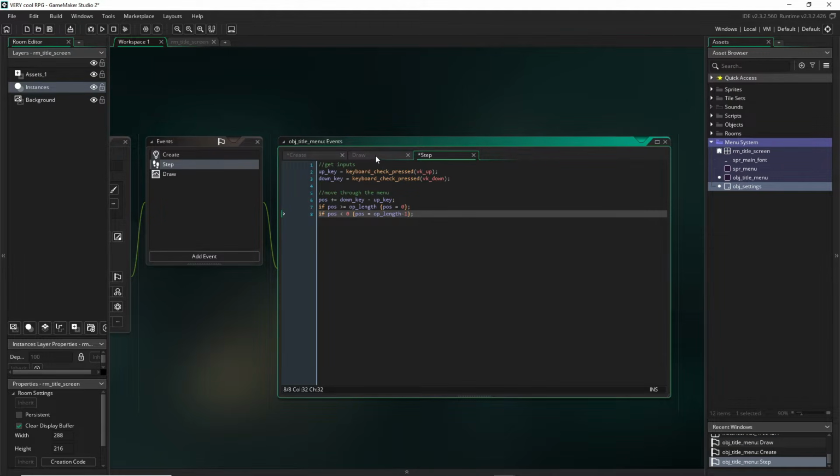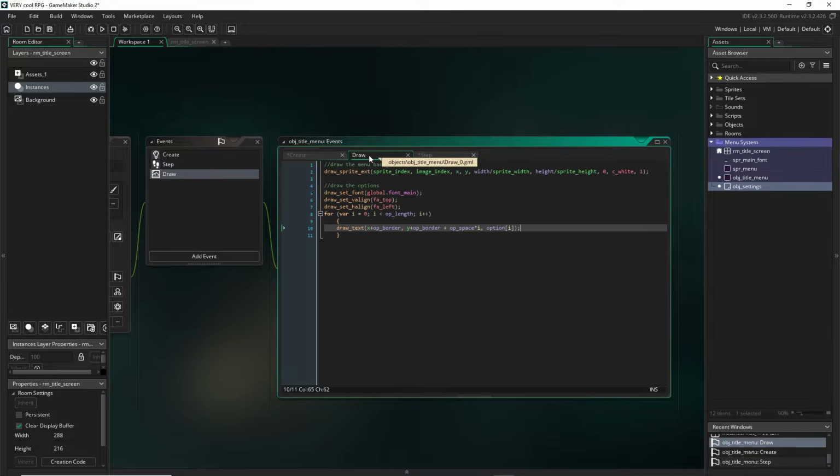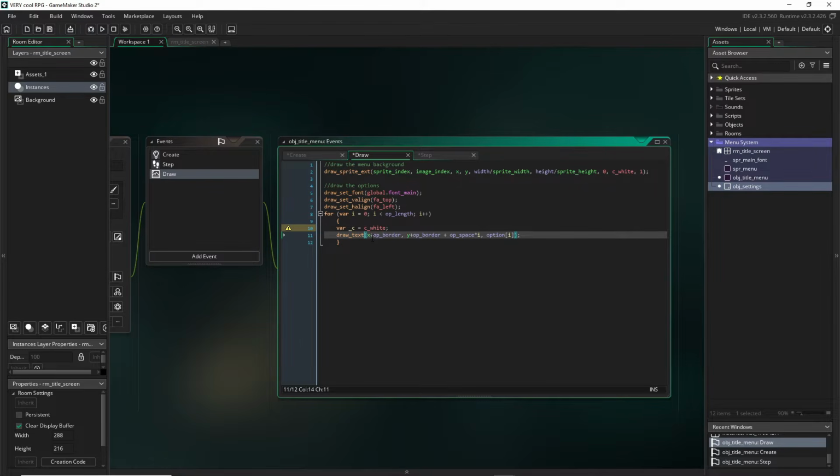Okay, so we are going to move up and down with this, but we can't see any changes yet. So here is a nice little easy way to do that. Let's go back into our option for loop. We will set a local variable, and I'm just going to call it _C for color. We can set it to c_white first. We can change our function from draw text to draw text color. We can add our color here. There are 4 different places for it because you can do kind of gradient stuff, but we just want to do one solid color, so they're all going to be the same one. And then we set our alpha. I'm going to set that to 1 again. So this is doing exactly what it was doing before.